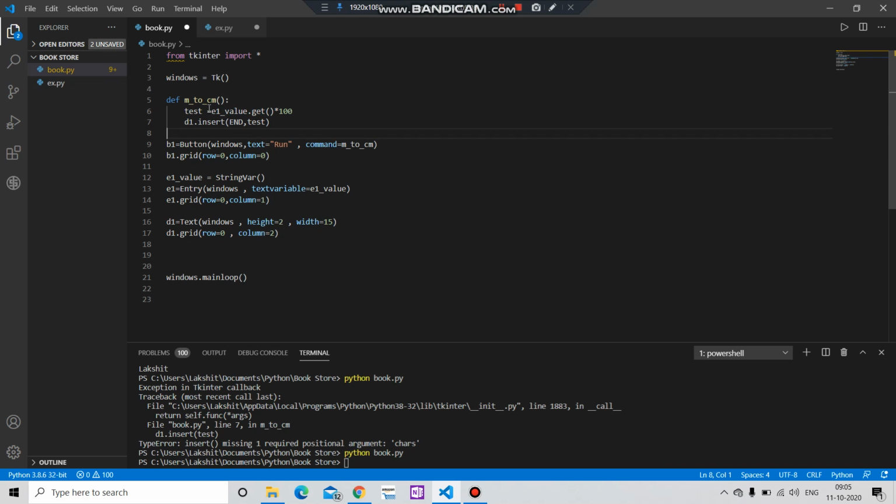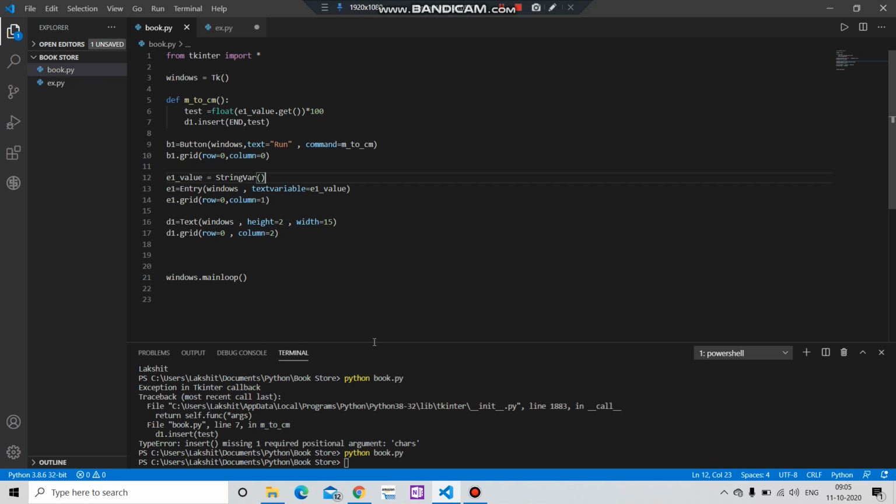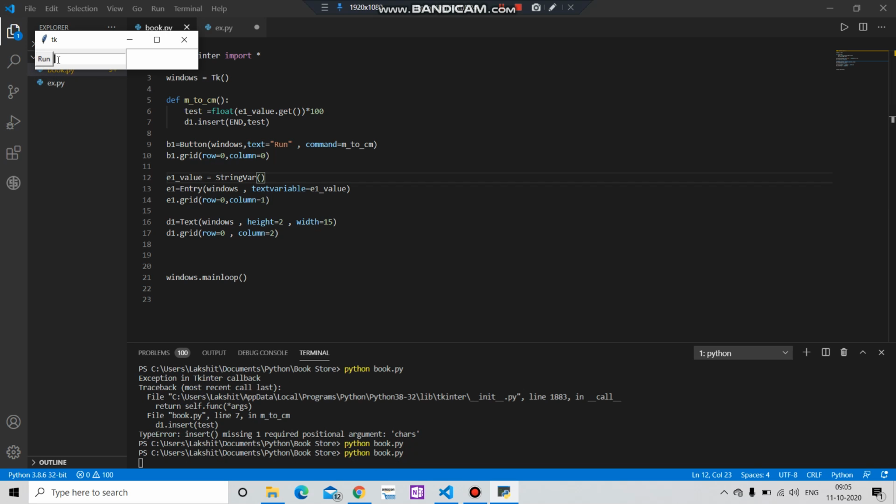To convert it into float, simply type float, and here you have to put it. Save it, run the file, and let's say I have to convert 23 meters into centimeters. You will get the output as this.